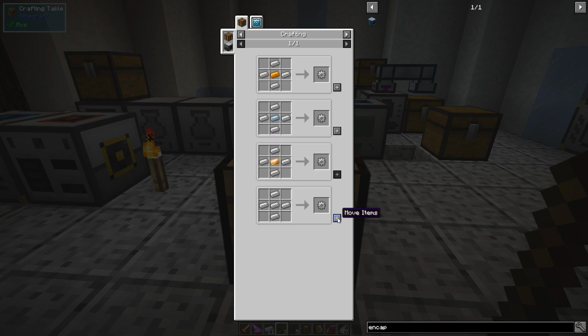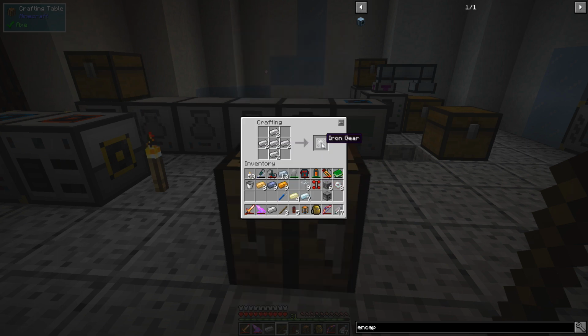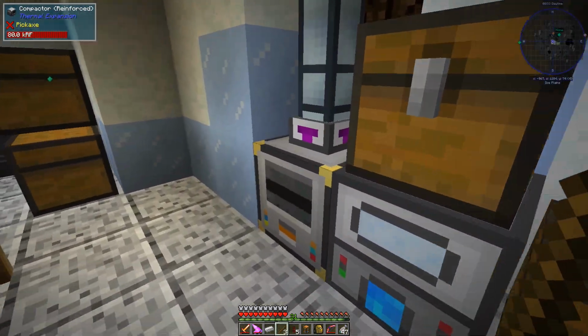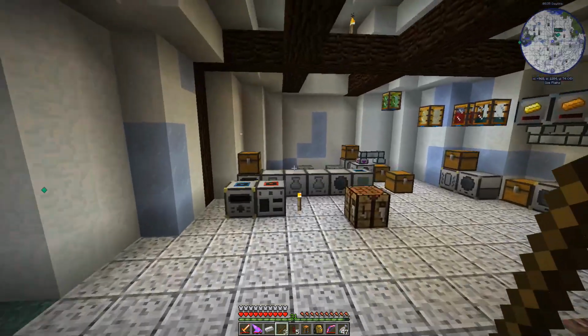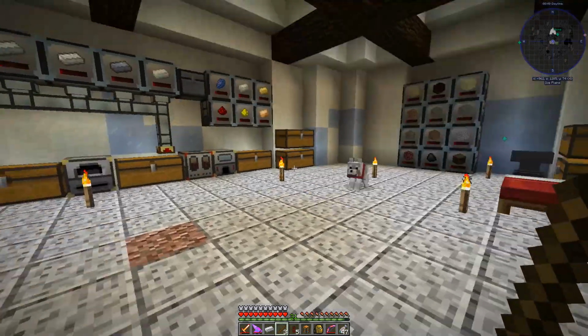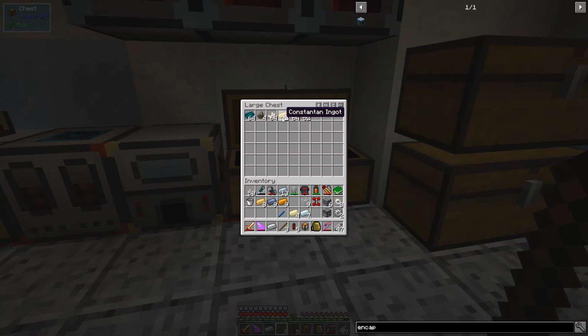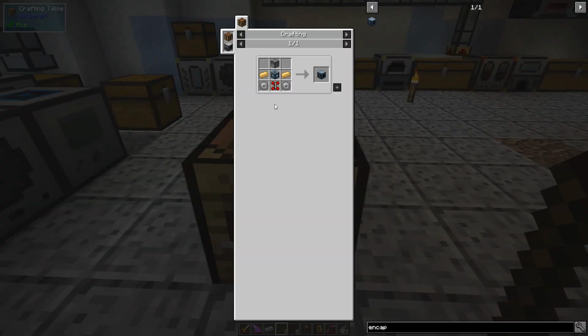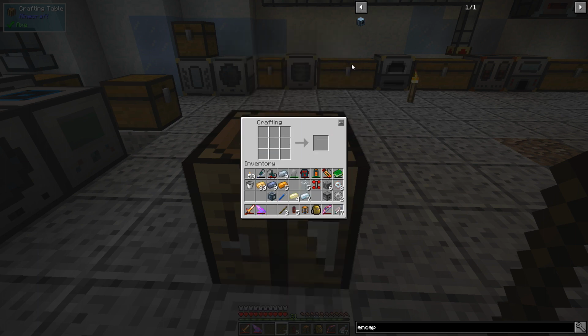So we have iron gears. We'll just make them this way. You know, we could run them through that machine, right? We have like the gear processor in our compactor, but yeah, it's okay. We have the resources. We need some constantan, which we now have lots of because we made tons. All right, and then we're going to need one of these. Grab this device frame.